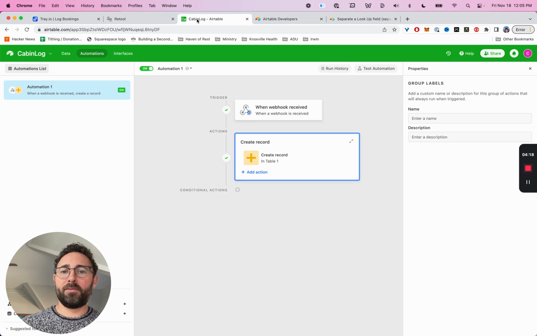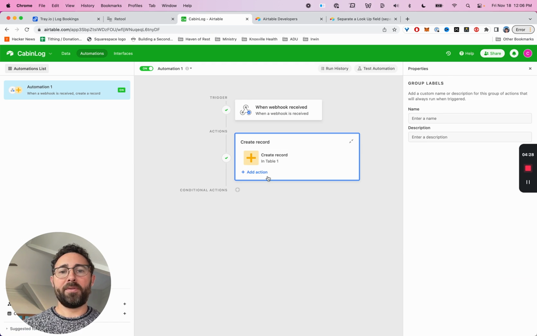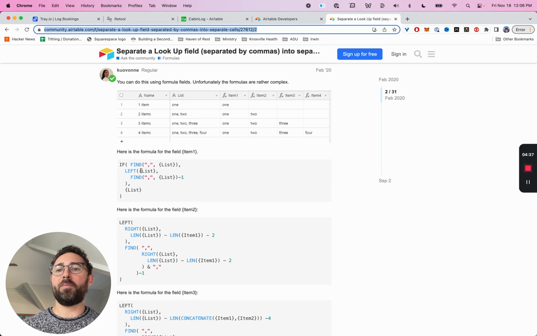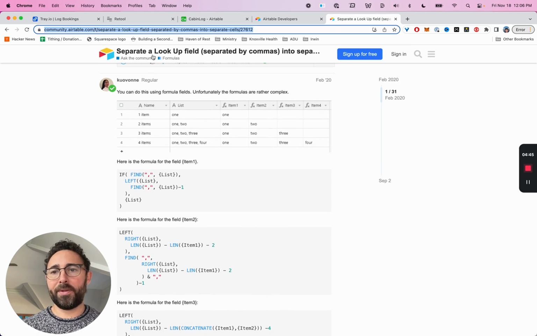Lastly, you can also go directly into your Airtable and set up an automation, which will give you a webhook endpoint as well. Then you can have that create new records. It's a little bit more cumbersome because you need to do some more parsing. On the front end, in your Airtable base, you have to find some way of parsing out the comma-separated values. There are some ways you can do that. You can look up this post if you want.